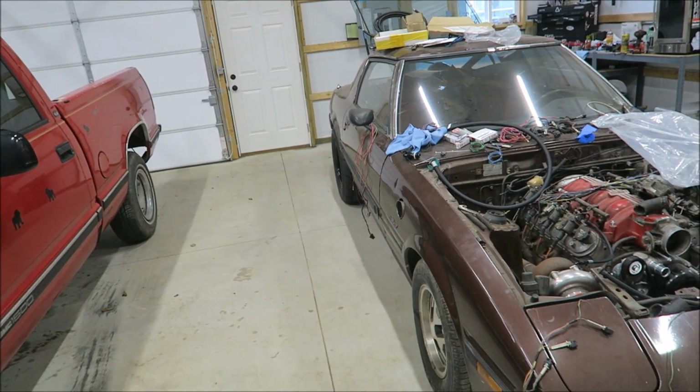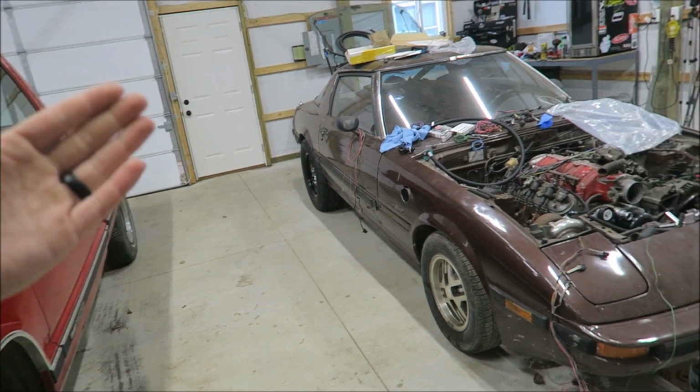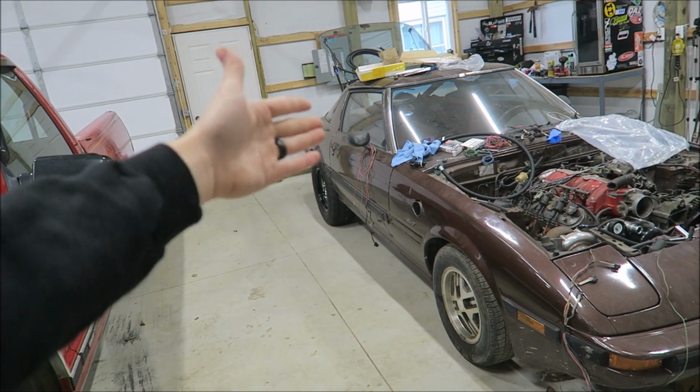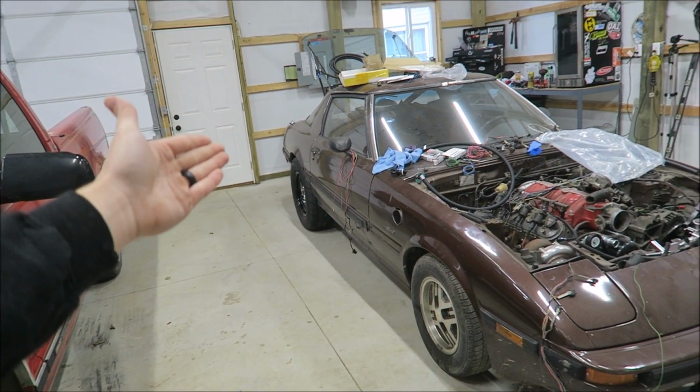From LKQ with the passenger axle. I cut that down and everything myself. So for the complete drivetrain, minus obviously the drive shaft, I haven't had that made yet, but for the complete drivetrain, I've got less than 200 bucks into it.